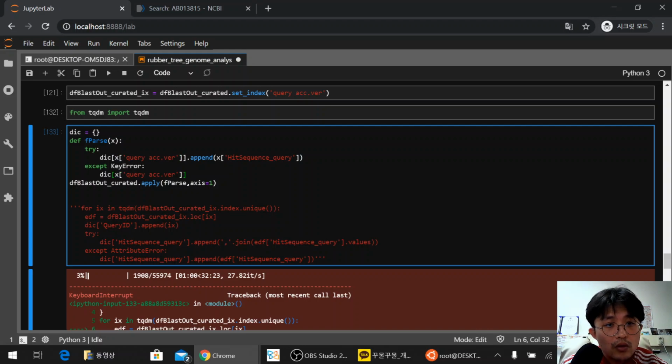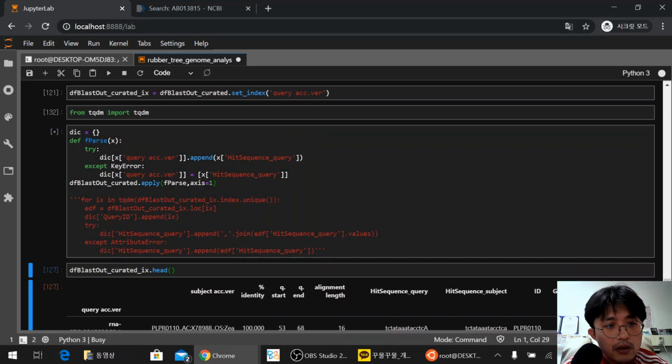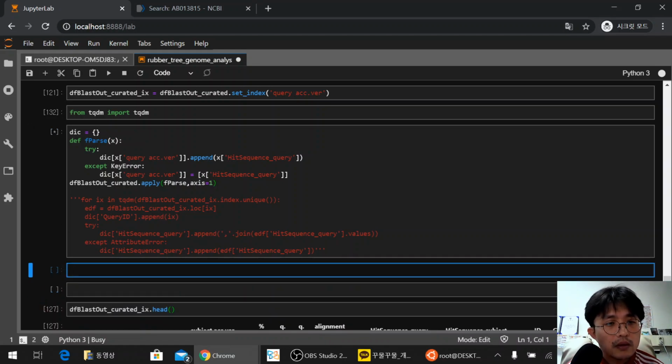Usually I will not do this to make it fast, because if it takes 30 minutes, then I will go to some company store, grab some coffee and come back, then it is done. So I will do it that way. But in this case, I want to show you how to get it fast than 30-minute things. Okay, let's run it. This is also iteration, but I hope it takes less time than before.